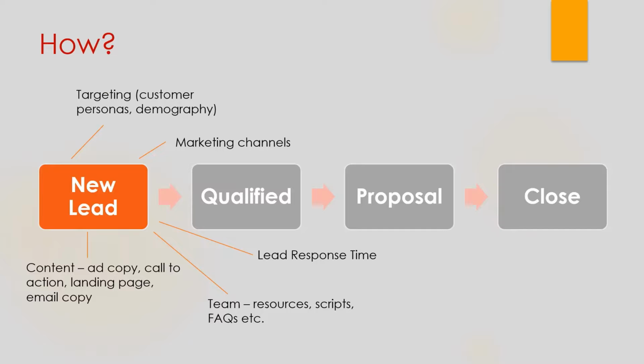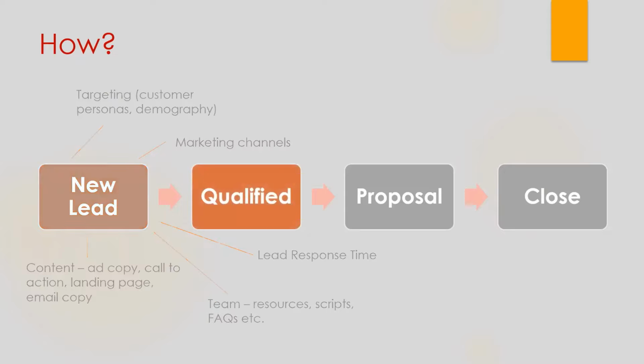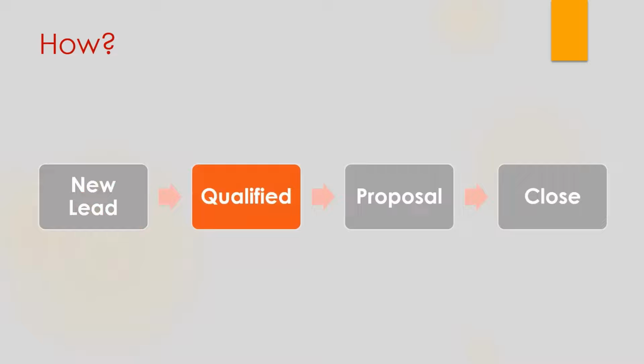So for the first stage, these are five elements, and there could be more, but at least these five are what you should look at, report, and monitor, and then target gradual improvement in the number or percentage of leads moving from the first stage, which is contact, to the second stage, which is qualified. Now, how do we make improvements for the second stage? How do we move more leads from the qualified stage to the proposal stage?